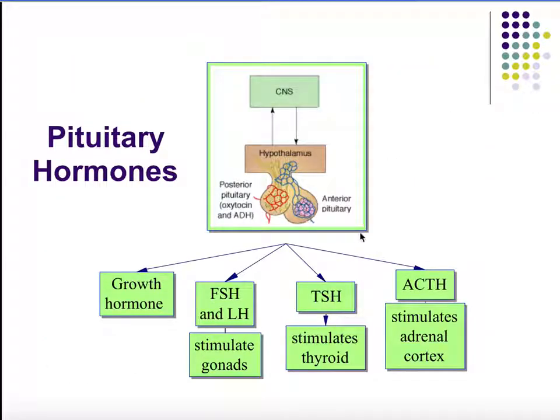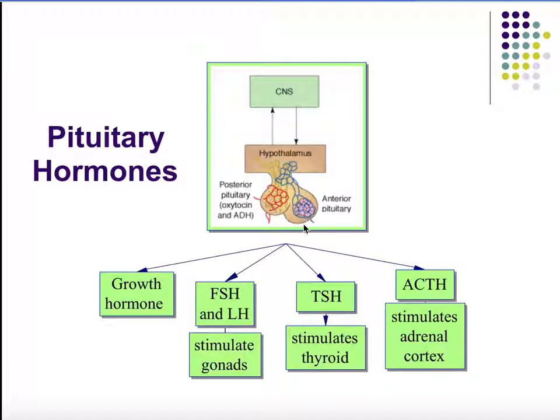So here is a nice figure that kind of goes over the release of hormones through the hypothalamus. And here we see both the anterior and posterior pituitaries. So the hypothalamus will secrete oxytocin and ADH, or vasopressin, through the posterior. So we have these cell bodies of our neurons in the hypothalamus that will produce these hormones. It will travel through the axon to the posterior pituitary, where it is then released from the posterior.